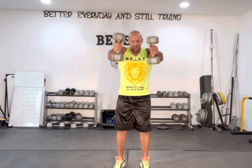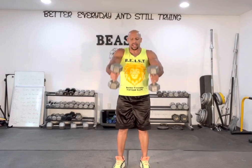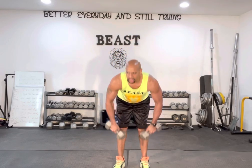I like neutral grip because it feels kind on my shoulder joint. You know, at a certain age, you start worrying about how it feels in your joints. It's not just age, it's just usage. Everybody's body has been through different things. So no matter what exercise or workouts you do, it's important that you find what's gonna work for you and your body. 8 seconds. I tell my clients we modify, but we don't quit. 2, last one. Woo!